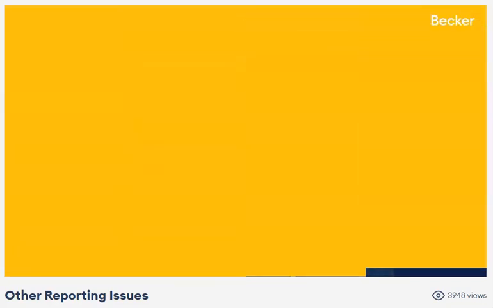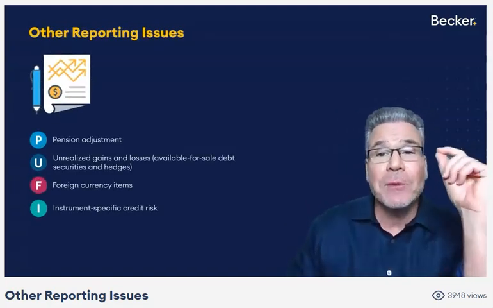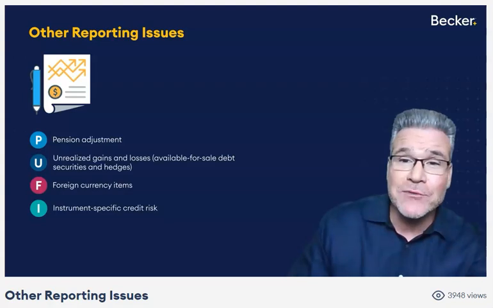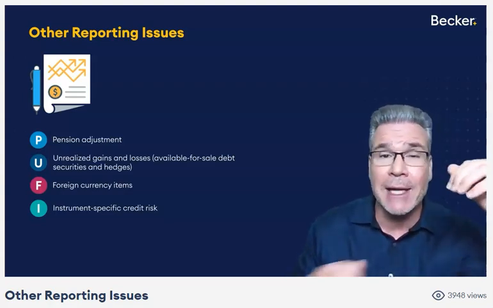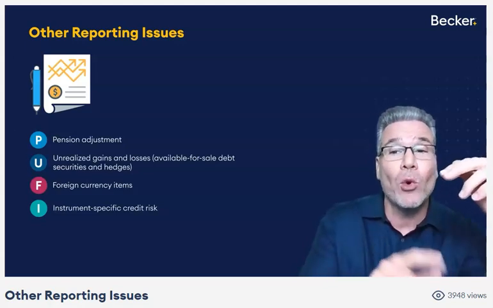Right, folks, our last exciting video on comprehensive income. You ready? The other reporting issues, starting with the puffy items, have to be reported. Now, in the prior example, the last video I showed you, each of the puffy items, we only had the U and the F, were separately reported, and they were already reported net of tax.